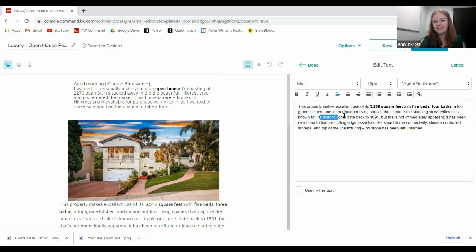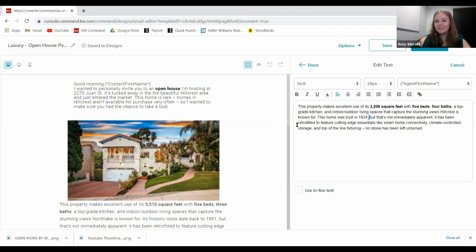Okay. Its historic roots date back to, I'm going to change all this to this home was built in, and add that detail right there. This one was 1934, but that's not immediately apparent. Shows that the house is up to date and it looks nice.